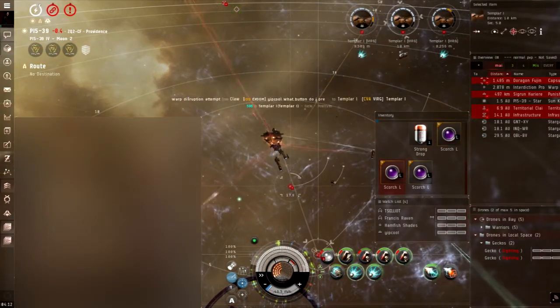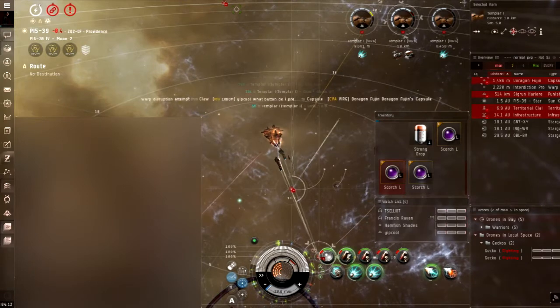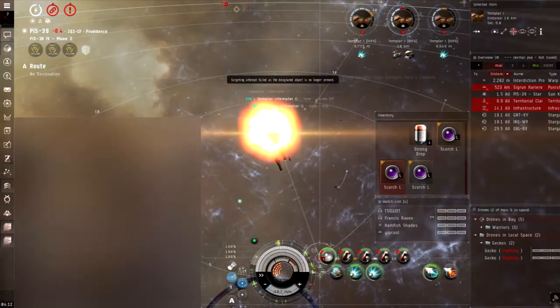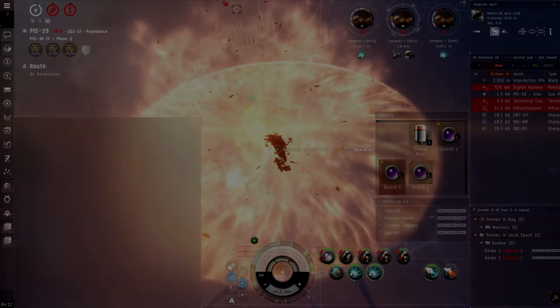He's on the fighters now. DPS on fighters. Pod is held. Pod is dead. Somebody killed the wreck already, too. I killed the pod. Who killed the wreck? No, the wreck is still here. Don't kill the wreck.